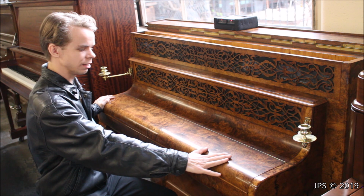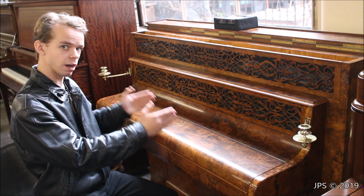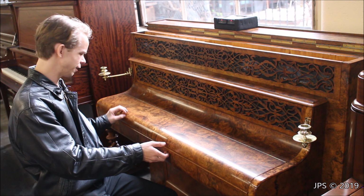It's burl walnut, and it's been book matched, which means each side reflects itself. You can see there's a little line that runs here, and each side is a mirror image of the other side. Sometimes that can lead to symmetrical shapes and faces in the wood, but this one doesn't really have any of that. But it's a really, really beautiful piano.